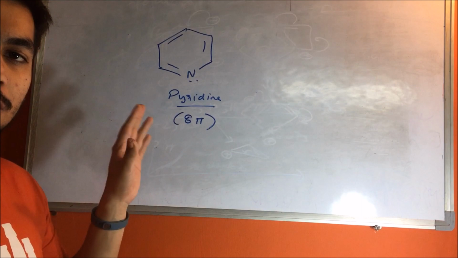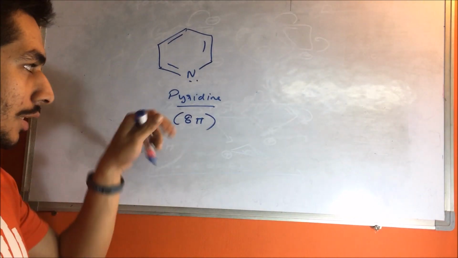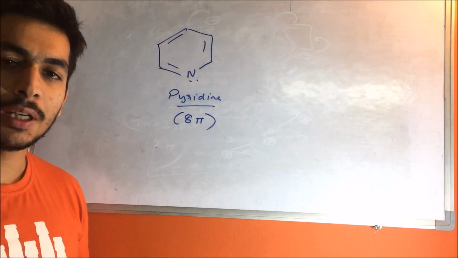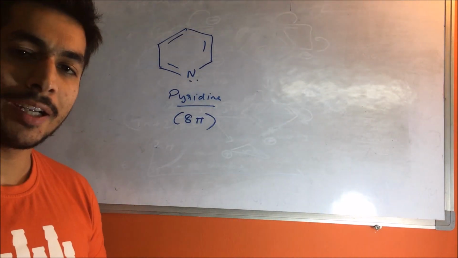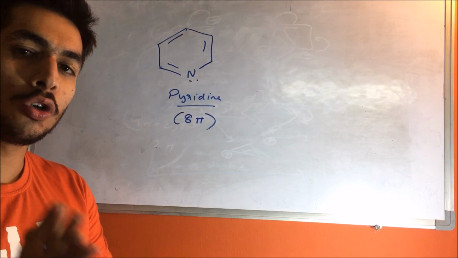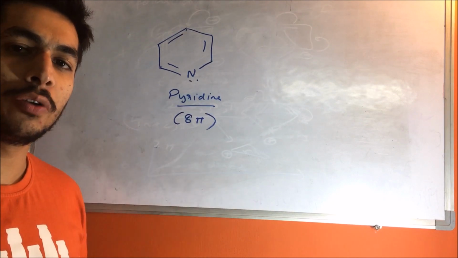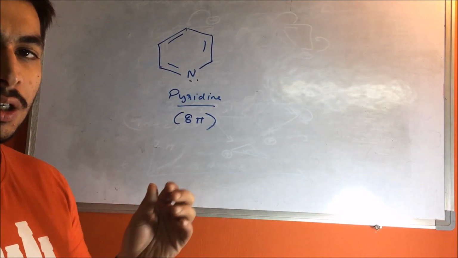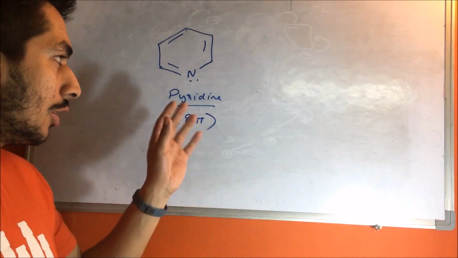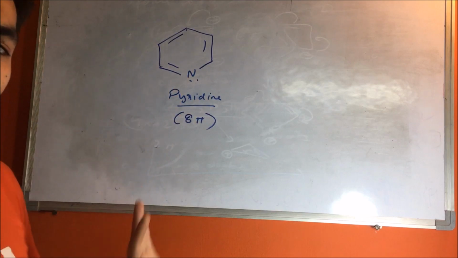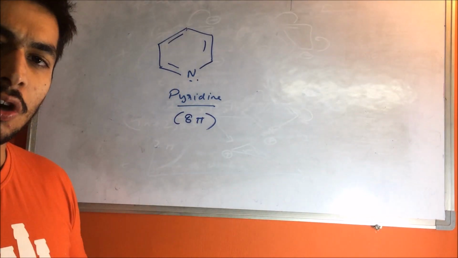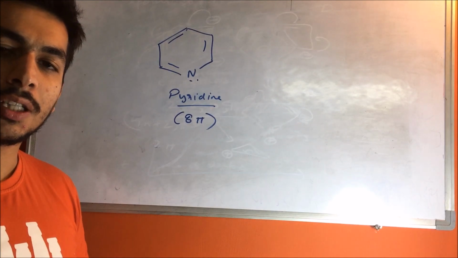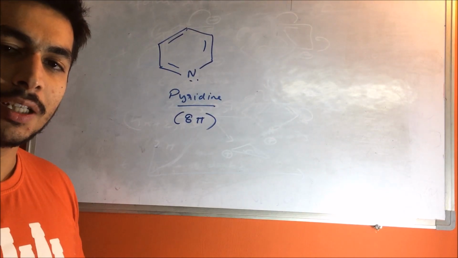So let me clear this out: in which cases does the lone pair of electrons participate? It's a very simple idea. There's a concept behind it as well, but for those of you who are not looking for the concept and just want to know in which case we should take it or not, I'll explain in a short way. Wherever you see a double bond present on the nitrogen or on any heteroatom or any carbon, that atom is already participating in the conjugation.